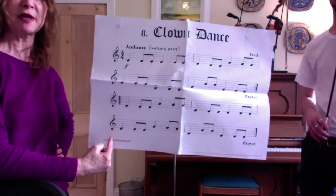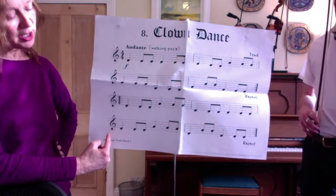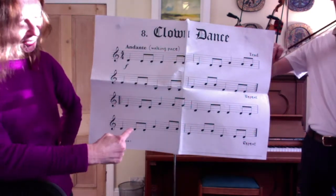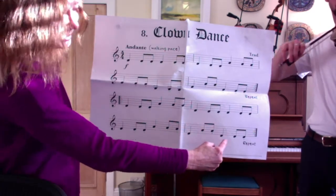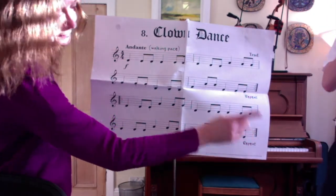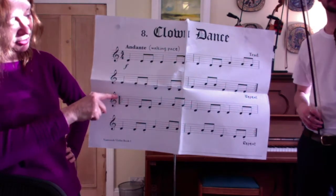Should we just go through this line? Fraser will play it and I'm going to point. One, two, three, four. D, D, D, A, D, A, D, D, D. Now look, two lines and two dots. But it doesn't go back to the beginning, it goes back to here with the two lines and two dots.